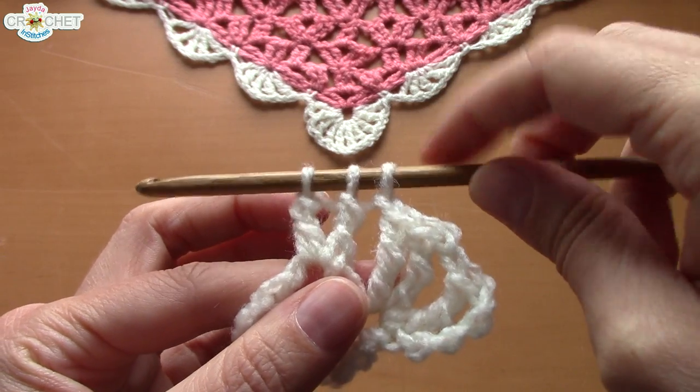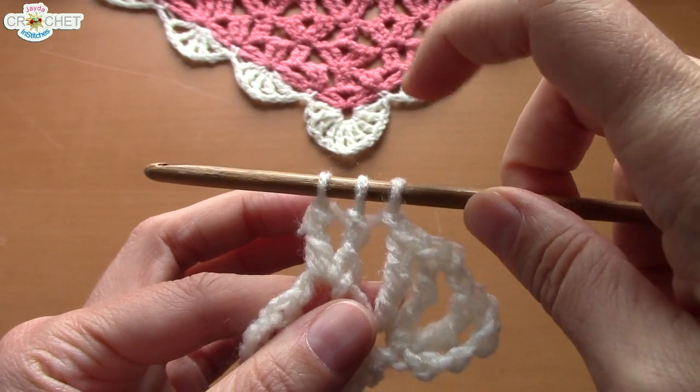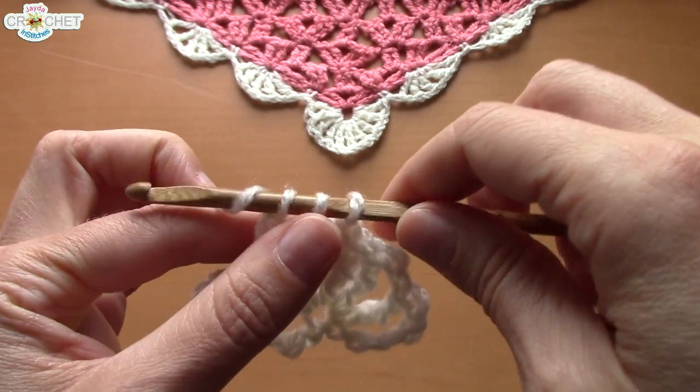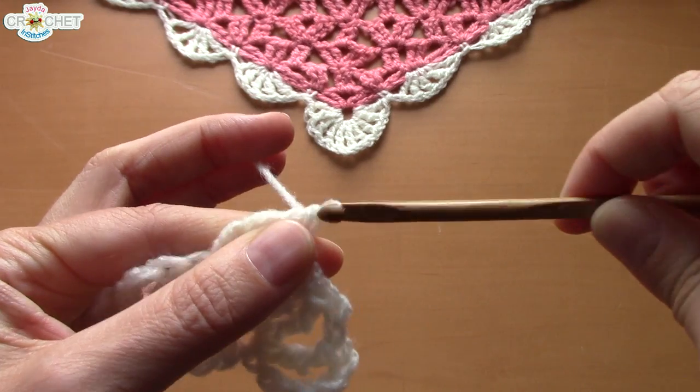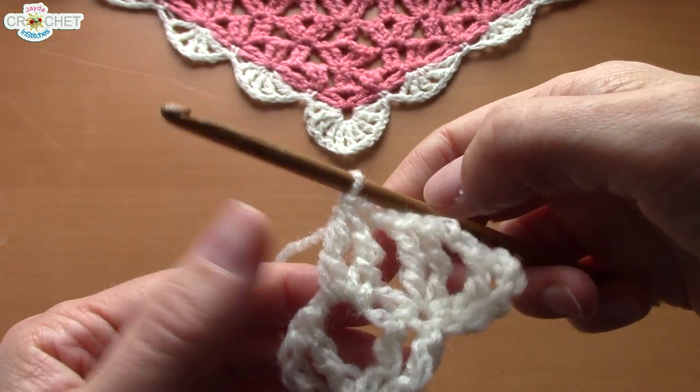And now you've arrived, you've got the last three loops on your hook, you're going to treat that like it's a single set. So wrap and go through everything that's left, all three loops on your hook. And that is two treble stitches worked together.